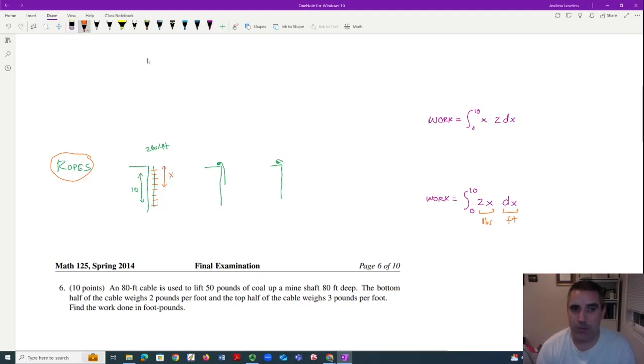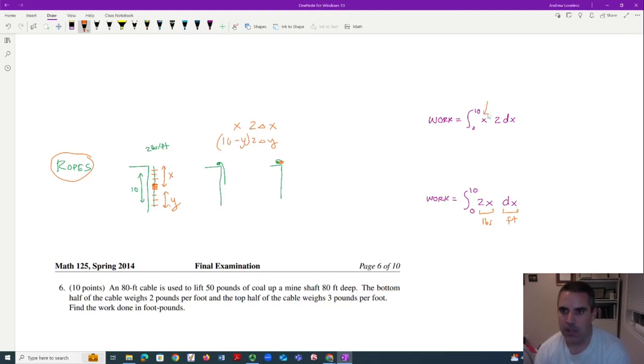So there's the added issue of labeling, so I'll do this both ways. Let's label it x and let's label it y, and we'll talk about this. If I take a particular subdivision right here, it's going to end up at the top. That subdivision is going to have a force of 2 delta x, because it's going to be the width, or 2 delta y, depending on which variable I'm using, times that. And the rest of the question is going to be distance to the top. Now in the x situation, the distance to the top is x. In the y situation, the distance to the top is 10 minus y. And so this is what you get.